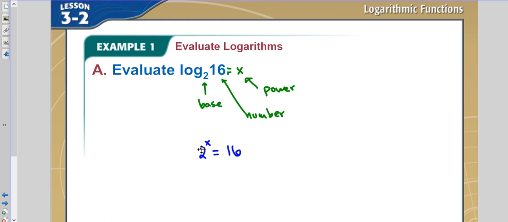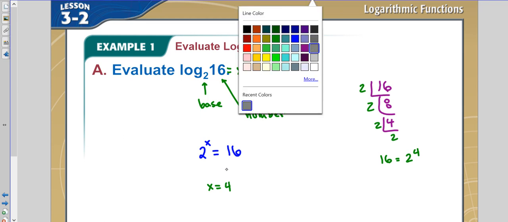Now I just need to know how many times 2 goes into 16. The way I do this is what's called upside down division. I take the 16, and since I want powers of 2, I divide it by 2. If I divide it by 2, I end up with 8. If I divide it by 2 again, this time I get 4. I'm going to keep dividing by 2 until all I'm left with is 2's. I got 2 there, and it leaves me with 2. So notice there's four 2's there. That means 16 is equal to 2 to the 4th power. So here we would say that x equals 4.